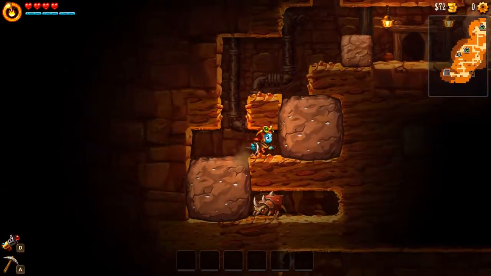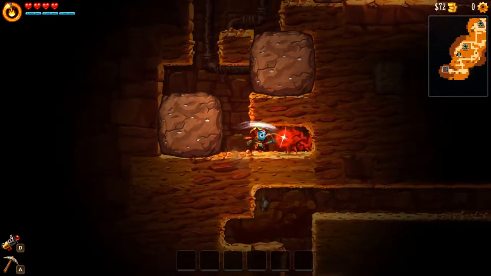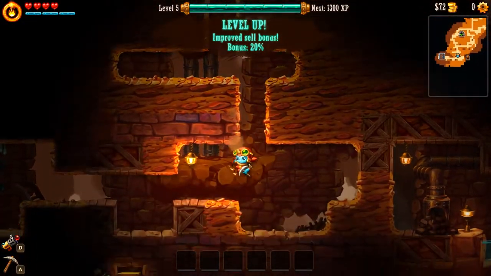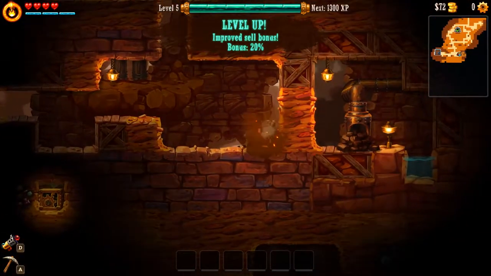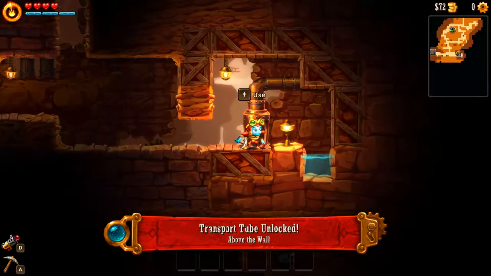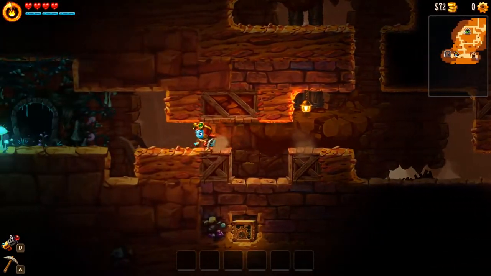Right, so there's actually one down on the left, which obviously I didn't go to for some reason. Improved sale bonus. Right, this one right here. Okay, yeah, I understand that. Cool. That's unlocked now, so we can just teleport here.